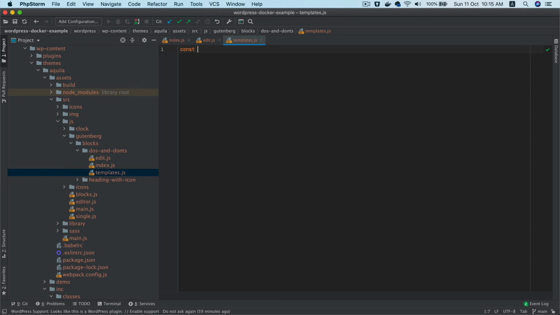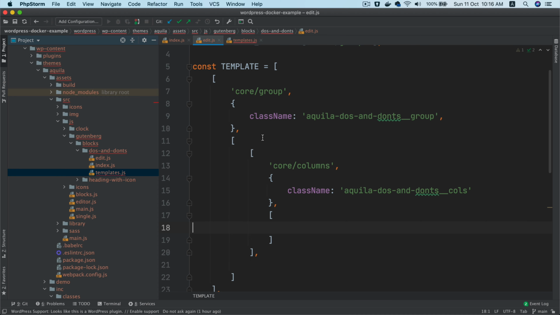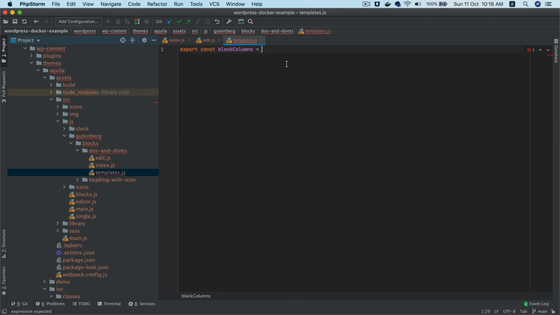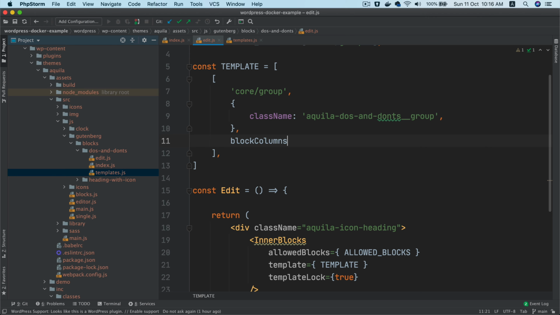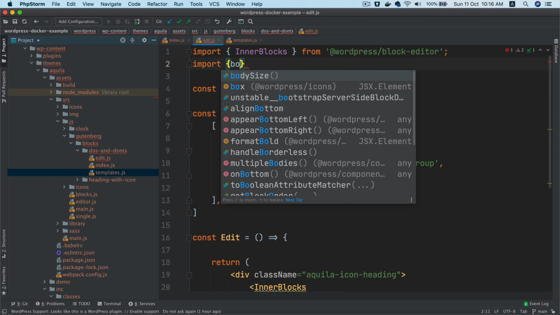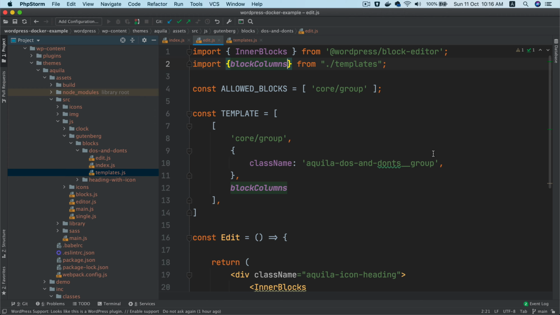And then I'm just going to say export const block columns equals, and then I'm just going to copy this entire column, and I'm going to paste it here inside of the templates, right? So this way I've hidden the complexity, and then I can just use this variable over here and just import it on top. Import block columns. So this way I've hidden the complexity.